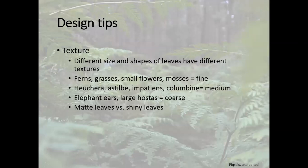So when you're thinking about design, you also need to think about texture. And texture can be really useful if you want to plant a single variety or a single species of something. So if you want to do a fern garden, all sorts of different ferns have different textures. Hostas will have all sorts of different textures. So this can be a really good way to spice up the uniform garden and have it cohesive, but still interesting.